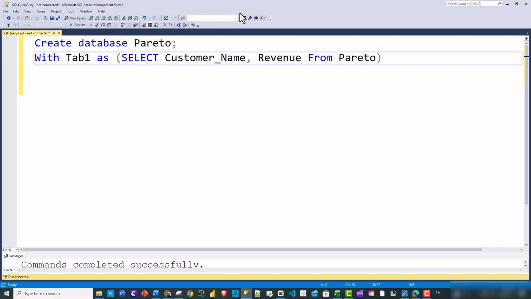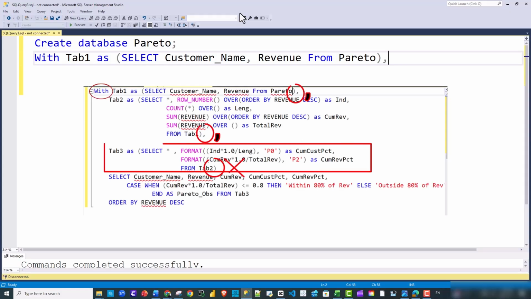Close the bracket, and you have it, comma after, and this is different between SQL and the DAX. In DAX, no need to write comma after you close the bracket. But here in SQL, you have to. You have to until the last table. In the last table, no need to put comma after you close the bracket.